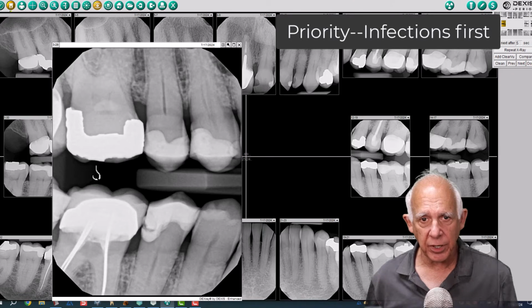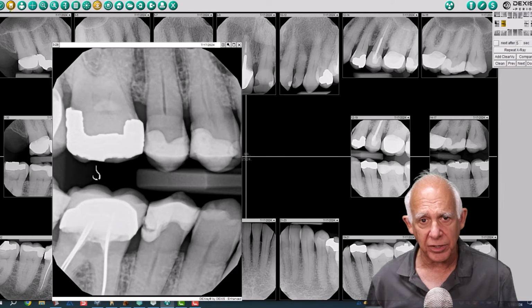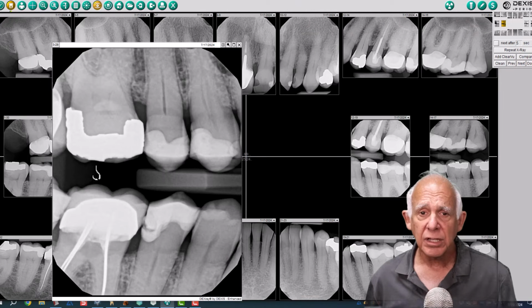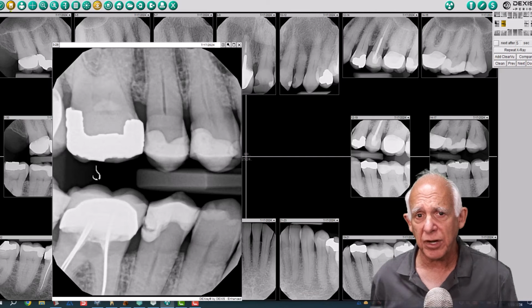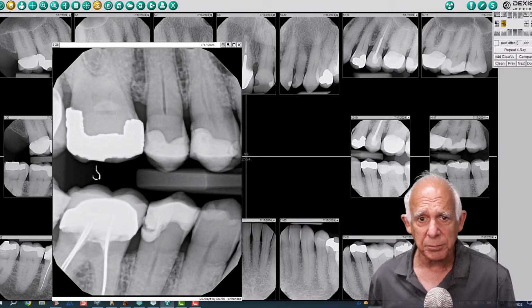The next area of priority is tooth number 30. And notice that's not a pathology priority. So what am I telling the patient? You have decay. There's no way that we can restore this correctly. As soon as we remove the crown, all we'll find is jelly underneath that crown. There might be a little bit of tooth structure that's holding onto the crown, but eventually that crown is going to break off. It's up to you.